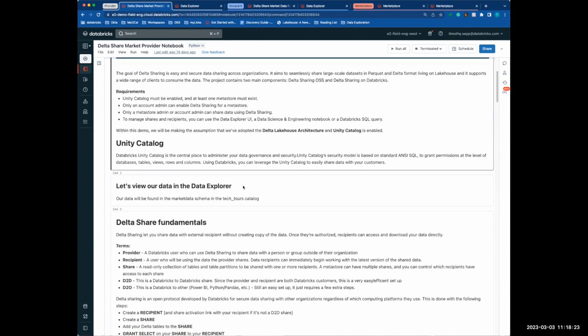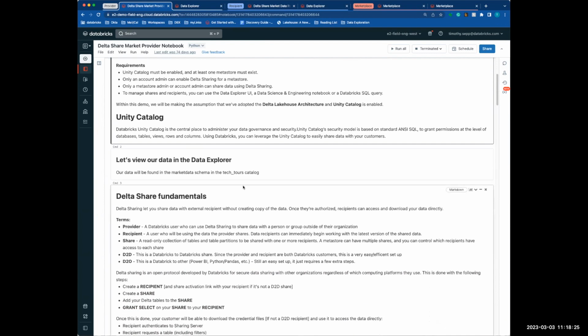And on the terminology front here, I want to give you the terms that I'll be using as to not confuse you a little bit. Provider and recipient, pretty self-explanatory. The provider's sharing data out, recipients going to be taking these shares and using them internally, bringing them in from the provider. A share is really just a read-only collection of tables and table partitions that can be shared with the recipients. These shares can have data from any catalog, so you can mix and match. You're not limited by the catalog. Again, it's tables, partitions now. We will be sharing views, materialized views here in the future.